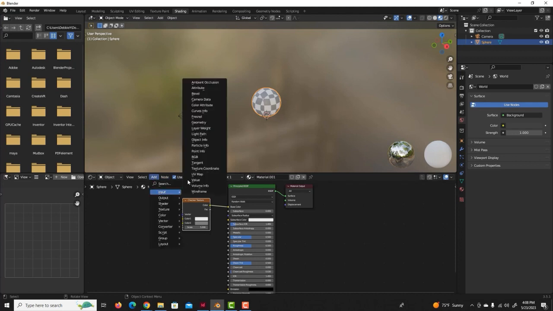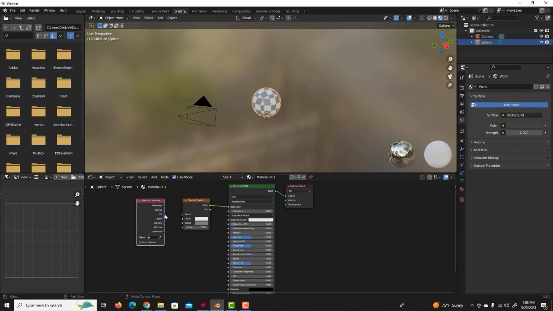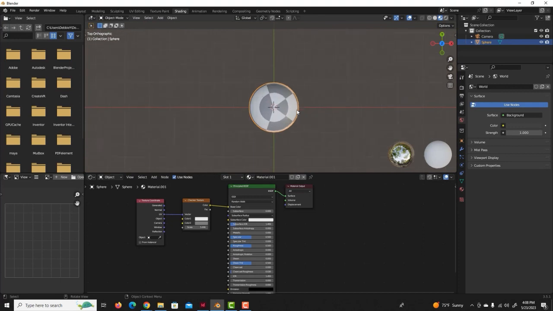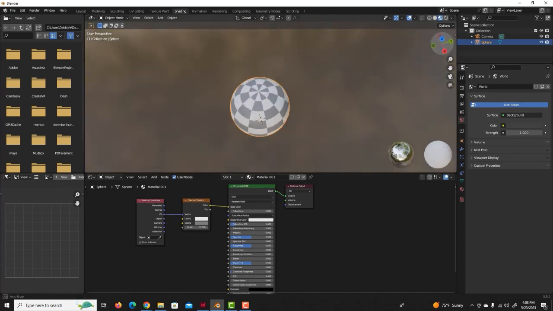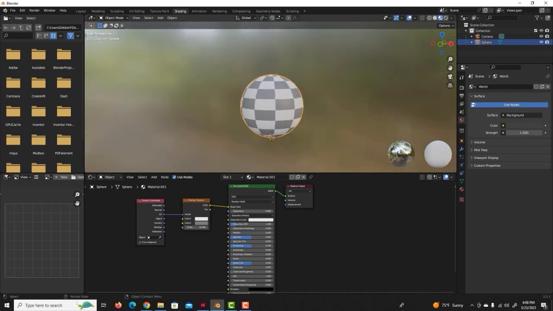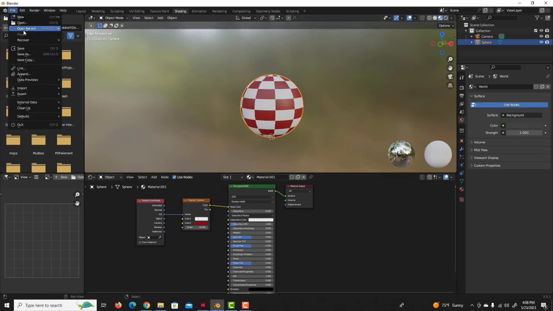So I'm going to add an input, a texture coordinate node, and we'll bring that into the UV vector. Now if I look from the top view, I can see that there's a pattern here connected to the UVs, but the scaling comes in and it's not always even. If it's an even number, it's even scaling. If it's an odd number, it won't look straight. So we'll keep it at an even number in scaling. We'll go in and change the color so we can see it a little better. And now I'll save this.